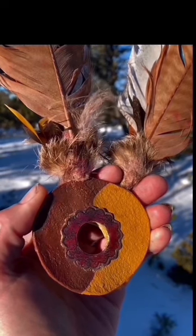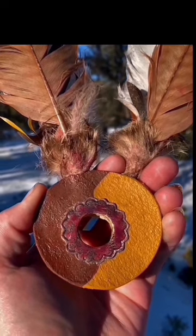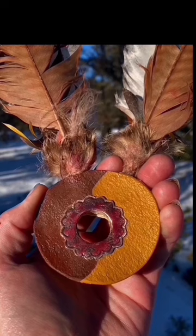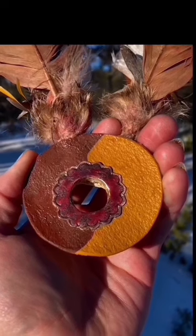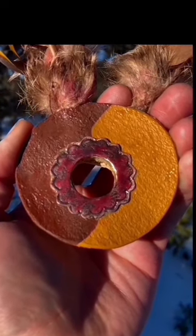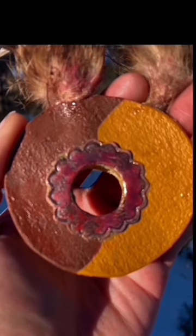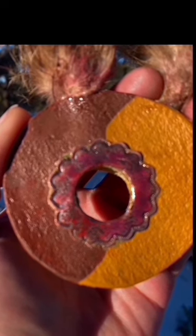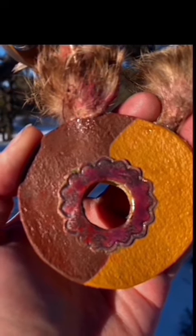This scalplock ornament was traditionally worn by passing the braid of a male's piotli or scalplock braid through the center hole of the Huesco Yahuatloli and pulling the braid through until the ornament was tight up against the scalp at the back of the head, where it was secured with a scalplock pin called the Huesco Yahuatlolmit. For Chichimeja women, or for men while wearing their Ishko Ishko Etlashli headband, the ties of the animal leather headband were passed through the center hole and secured with a knot over the back parietal lobe of the brain.